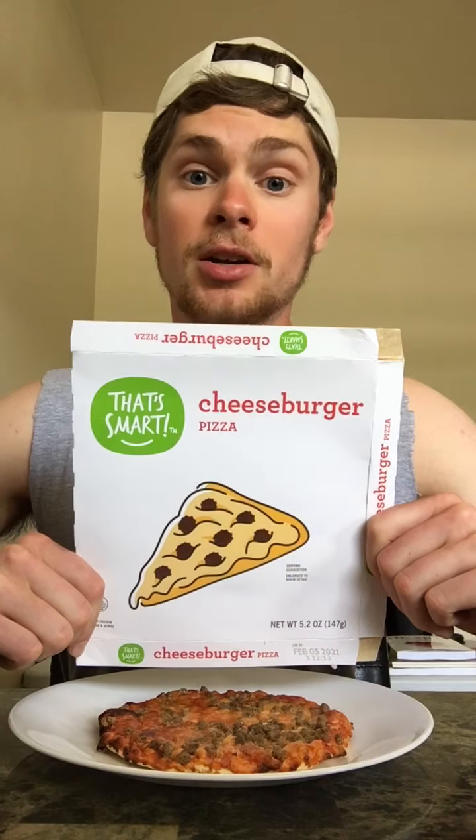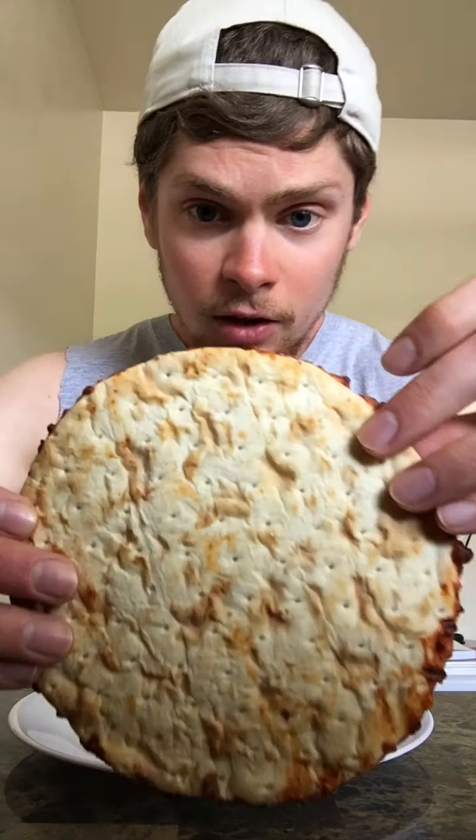One thing I want to comment on is the advertising. I know this is cheap and they're probably not spending money in the advertising department — I think this was like 77 cents. Super cheap. Don't read instructions: this pizza says you could cook it in a conventional oven, a toaster oven, and it even gives you microwave instructions. Don't cook pizzas in the microwave — lesson learned the hard way. Put this sucker in the toaster oven. Since it's just a little guy, it fits in there. It appears to be cooked pretty good. Holds up pretty decent — the bottom looks like your mainstream pizza crust. None of the toppings are sliding; got it cooked pretty well. That's where the cheese melts and holds it all together.